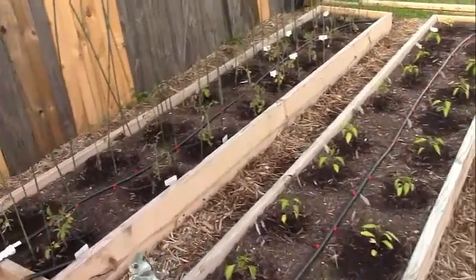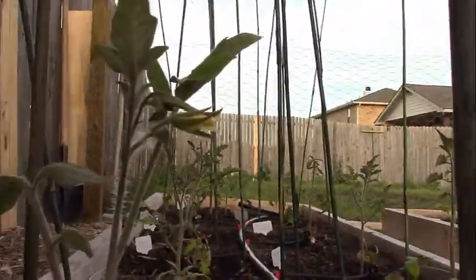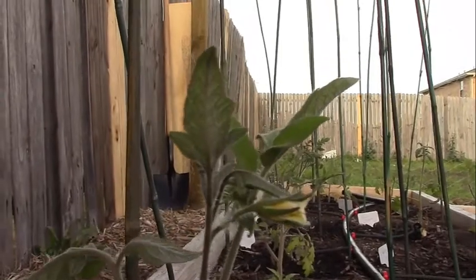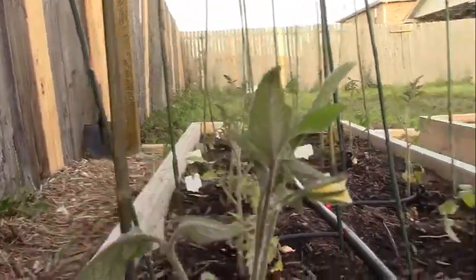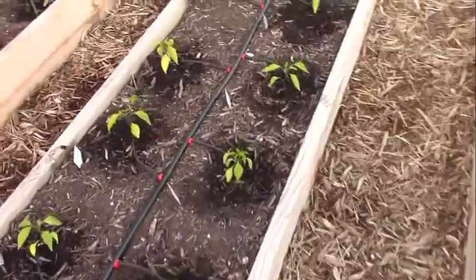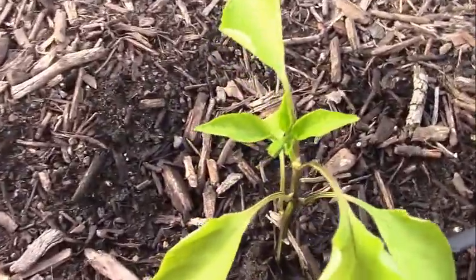Oh, remember that tomato plant I was telling you all about over here that had a little bloom? Let me see if I can get in here. That one right there. That one actually has a tomato growing. The bloom hasn't fallen off, but I see the little tomato in there. So he's growing. And I think I showed y'all that one little pepper pod. It's not as awesome, but where did it go? Oh yeah, right there.